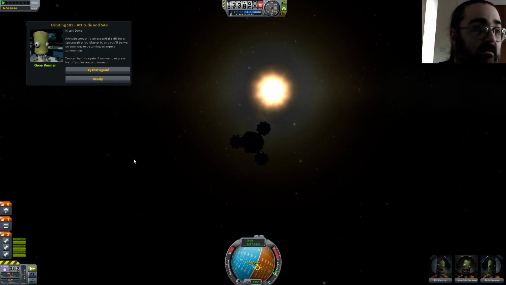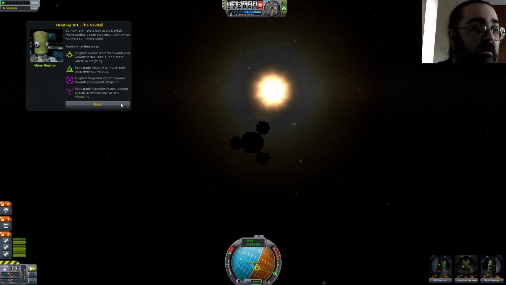Right, I'm just going to cheat and use T. Okay, let's have a look at the nav ball. The prograde vector points towards your velocity vector, that is, it points to where you're going, so that's that thing. Retrograde vector points directly away from your velocity. Prograde waypoint vector points towards your current waypoint, sorry. And retrograde waypoint vector points directly away from your current waypoint.